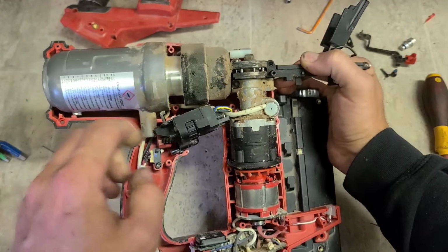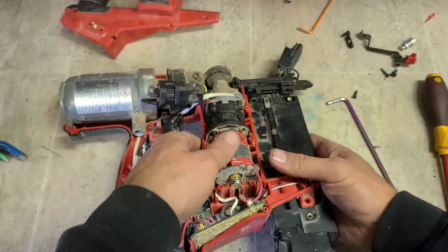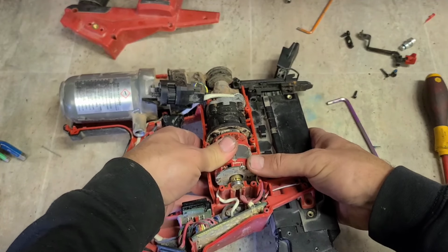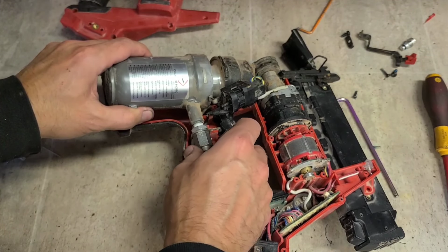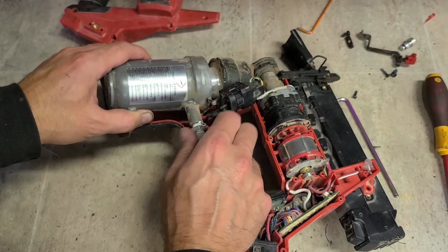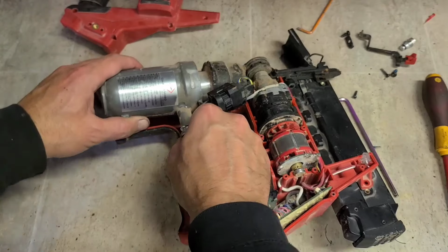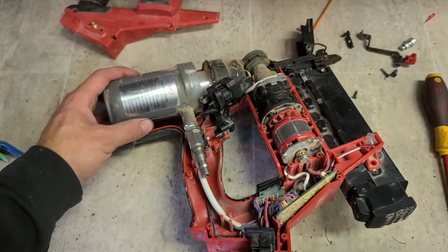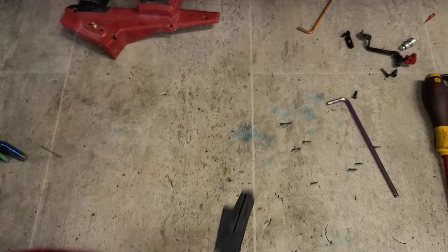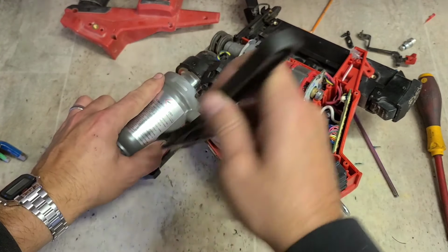These ones actually look to be okay, so I'll leave them alone for now. It should be all we need to do. We'll get this thing gassed up, pressurized up to 8 bar, and see how she runs. If that's not high enough, then I'll tweak the compressor to put it up to 9 or 10 bar. That should hopefully do it.